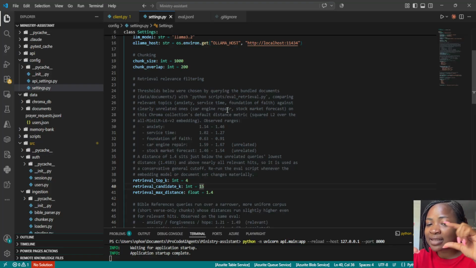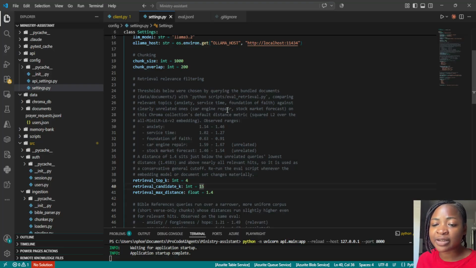You see that the distance is largest. Stock market forecast, 1.46 to 1.54, is unrelated. So a distance of 1.4 sits just below the unrelated queries, whose lowest distance is 1.45, and above nearly all relevant hits. So it is used as a conservative general cutoff.